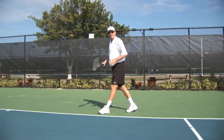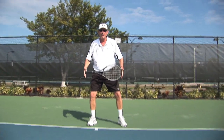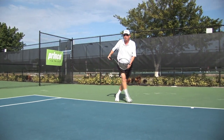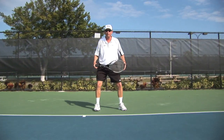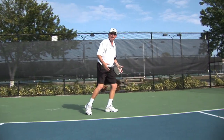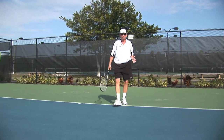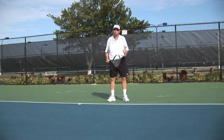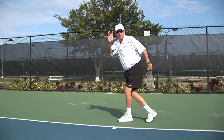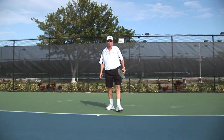So again, paying attention to your movement on the way to the ball, I focus more on the hip alignment to the net, trying to get across as quickly as possible this way, crossing over and breaking into shuffles through the center if we need to, and moving with the hips facing this way and aligning to the contact point here. The use of shuffle steps are fine when you don't have much distance to go. Use the crossovers whenever you can to cover more ground. You just don't want to get caught having to react to the opponent's shot with your feet in a crossover move. That's the only problem that you could run into there.